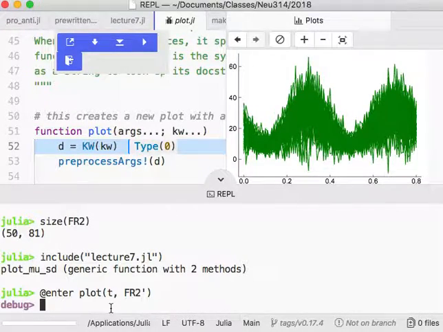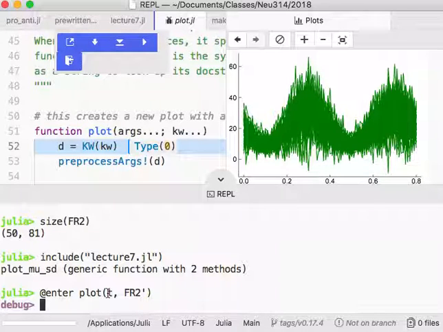Oh. Huh. Can anybody see what I did wrong? So the debugger took us into the function that we called. Is this the function that we were writing? No, right? So the lecturer, instead of writing plot underscore mu underscore sd, which is the function that we wrote, wrote plot.